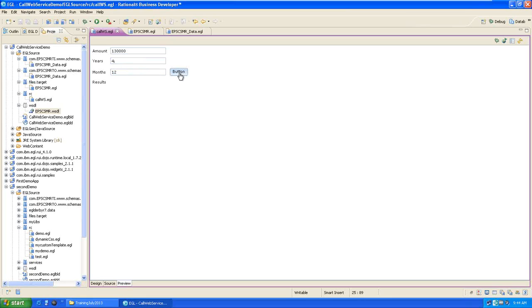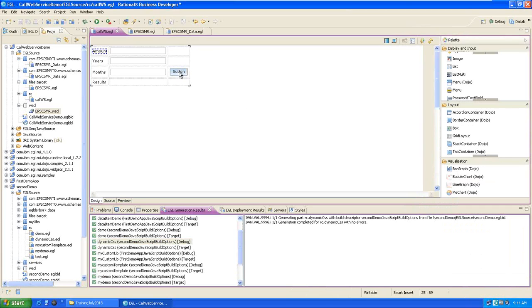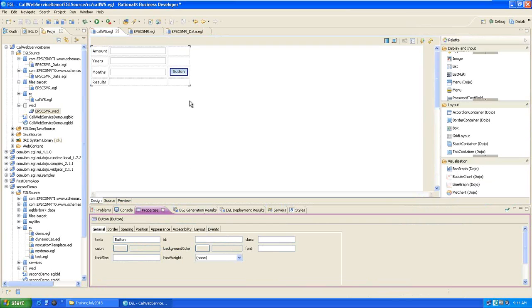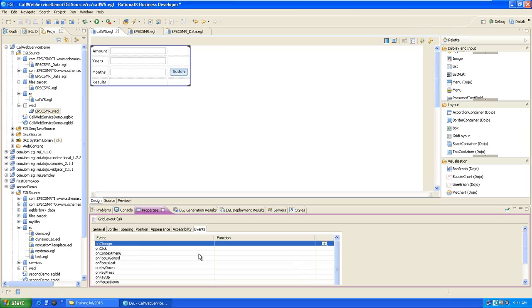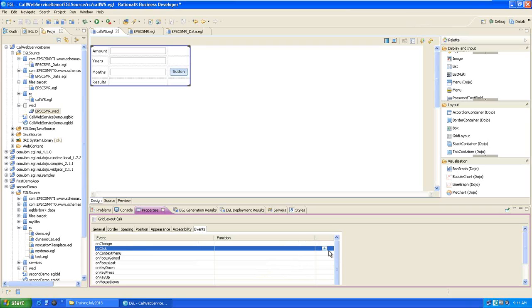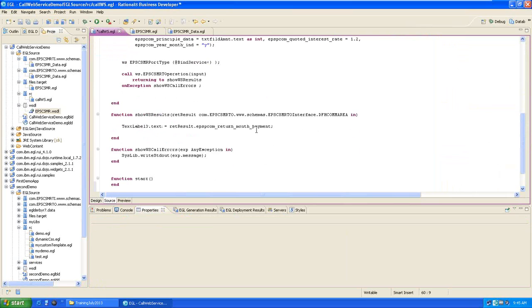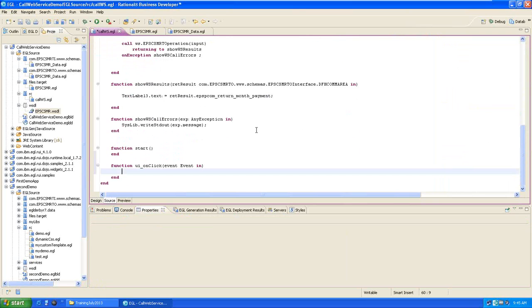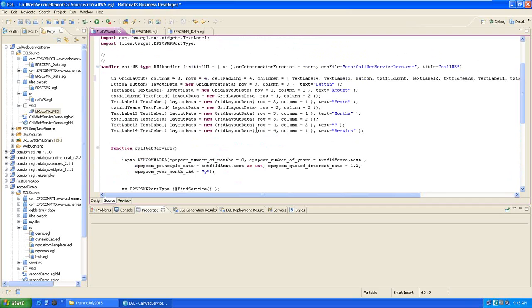We have not declared the event, so first we have to declare the event. On click event, select the button. On click. Here is my button.